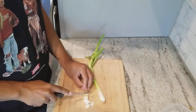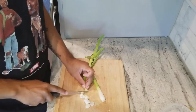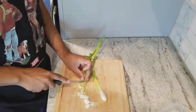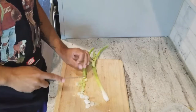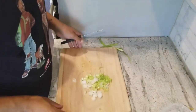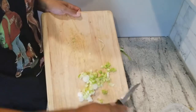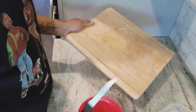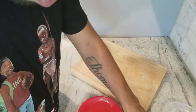Then slice. You get the point, don't you? There we have our sliced onion. Now we're just going to put it in a little bowl here. These were the instructions, so put in the bowl. We're going to take these little pieces, these little escapers.